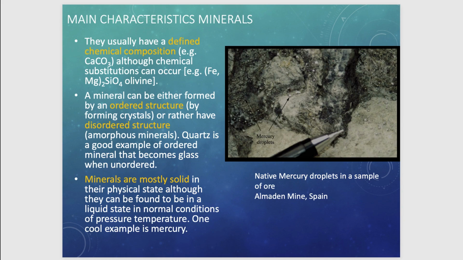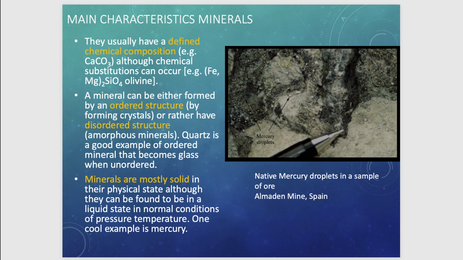Okay, if we look at the main characteristics of minerals, just to revise some of the initial overview of the definition of a mineral, we should say that usually a mineral again has a defined chemical composition. So you can take a carbonate, it's commonly composed of calcium that is bound to groups of CO3. So essentially carbon and oxygen atoms, and these are repeated in space. It's essentially like a template, and a mineral has essentially a well-defined ordered structure.